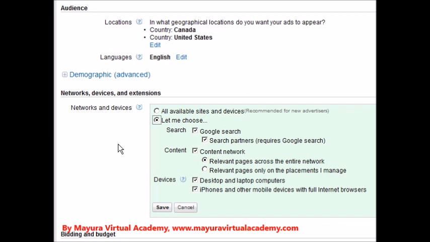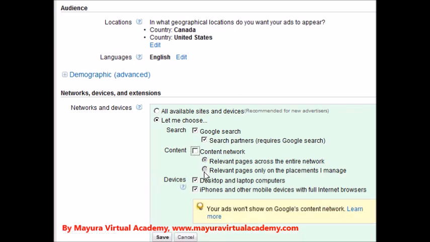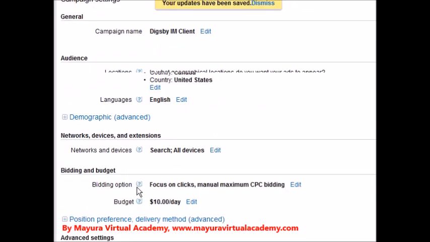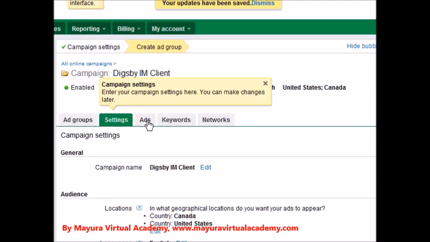Content networks just show on as AdSense, so of course your conversion rate's not going to be as high. So in this case, I want to use search networks, so I'm going to uncheck that and leave those to be. If I want to create another campaign, I could choose content network only and uncheck the Google search. So click on save and I'm good to go.